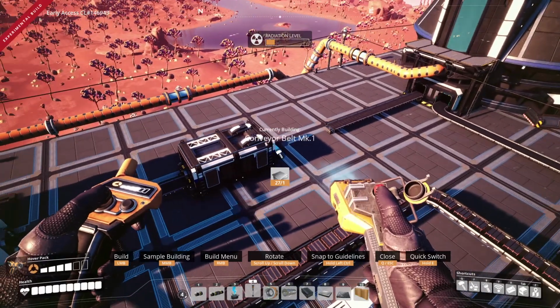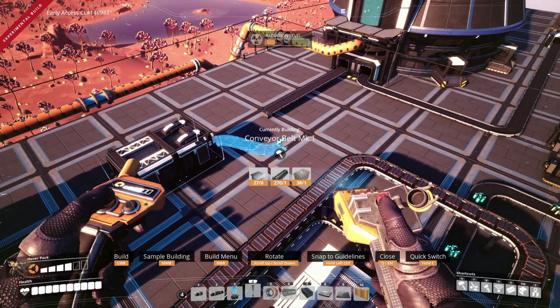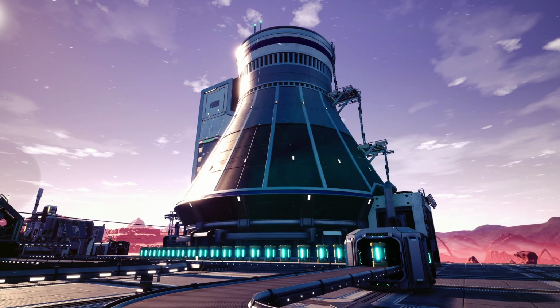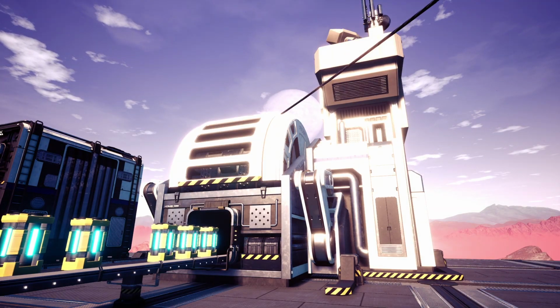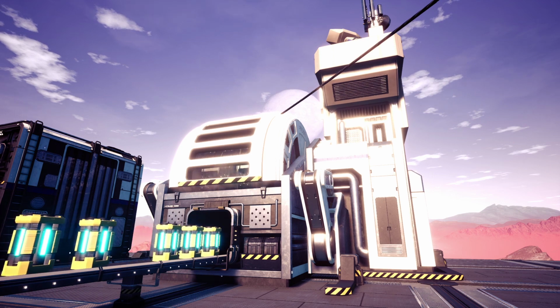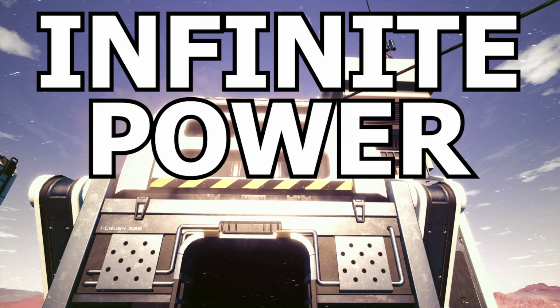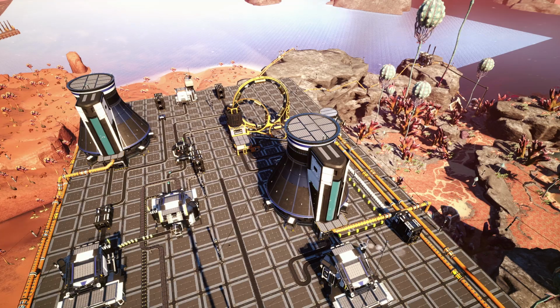Or are you? Sure, we can't recycle waste, but let's rewind a little. What if we swap this line here for this one? Well, what do you know? We can sink plutonium fuel rods, and what's so big about this, I hear you say? One word. Infinite power with no downside. Okay, that was actually 5 words?